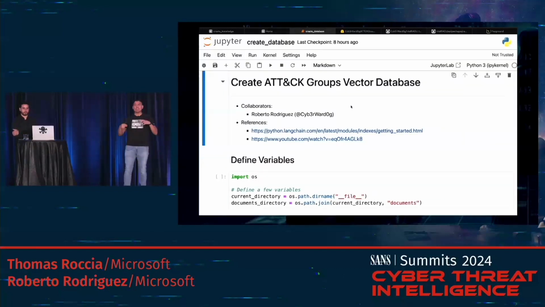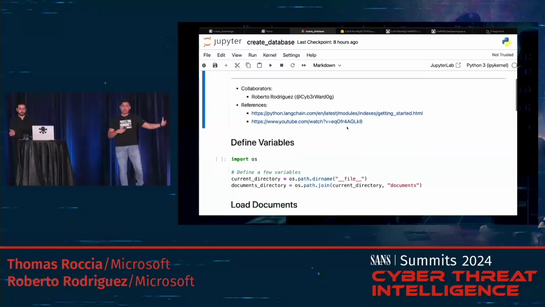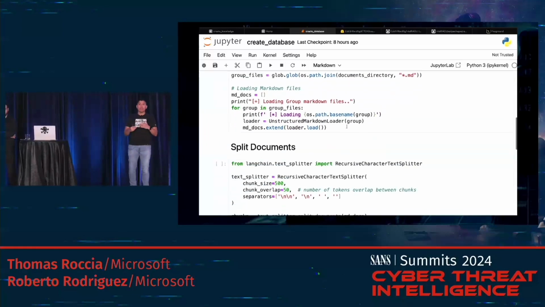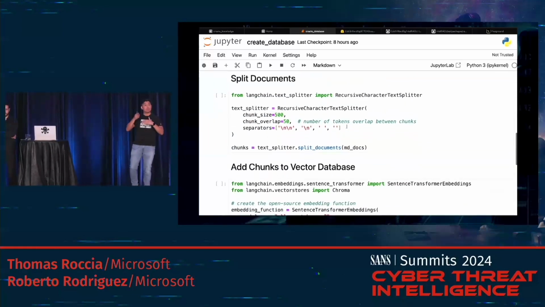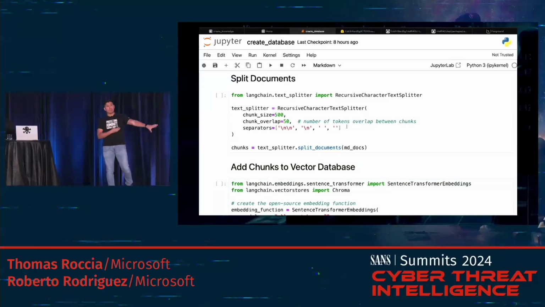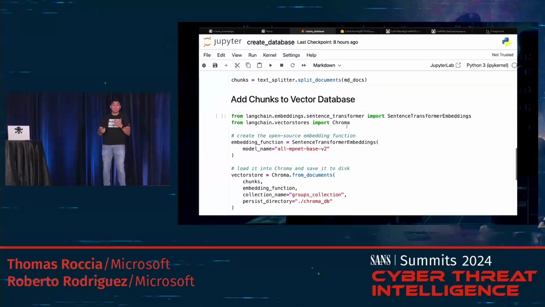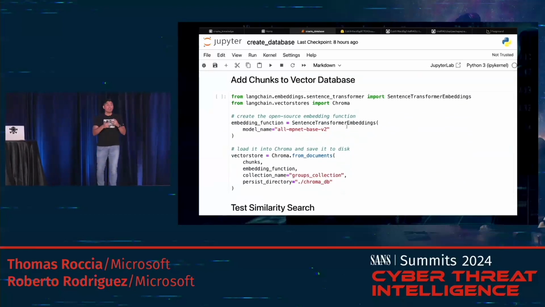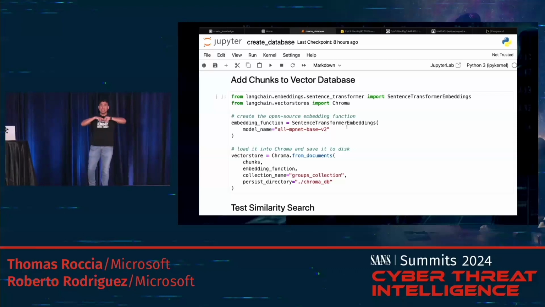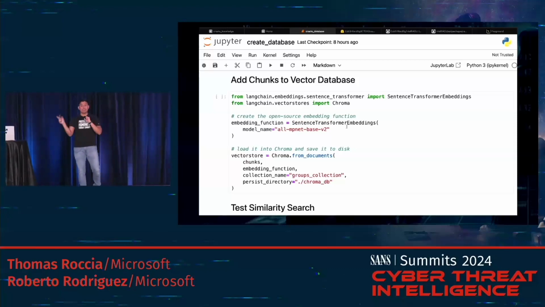Then the next step is to index it, put it into a vector database. Here we go through all the documents. We define the way we're going to ingest all this and split the documents. We're going to tokenize all of that, and then take all this information and put it into a database. One technique here is how you can overlap every single chunk so that you maintain the relationship between all these different chunks.